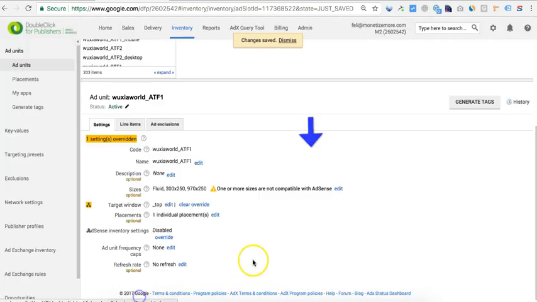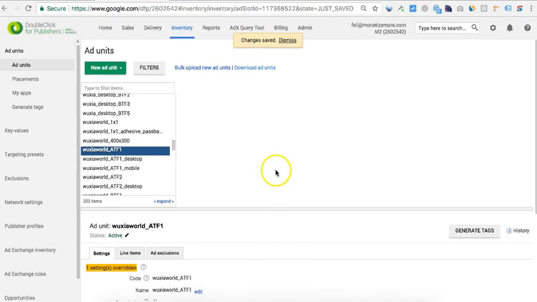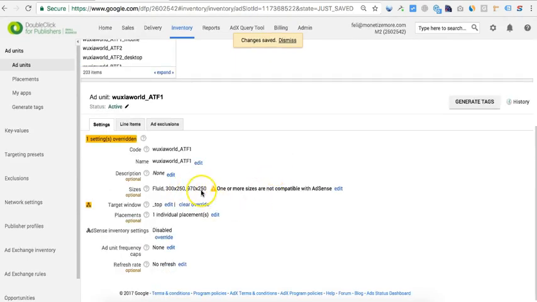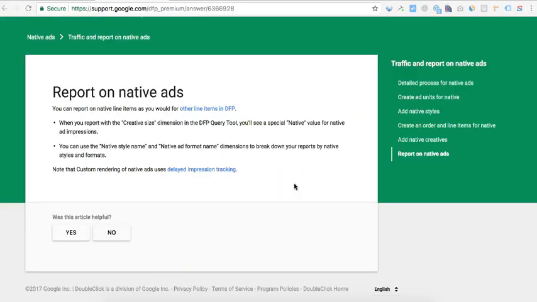All right, so that way native is now able to compete with other sizes as well, 970 by 250 and 300 by 250 on this ad unit.